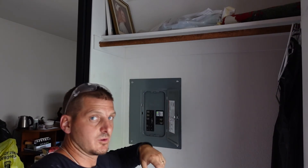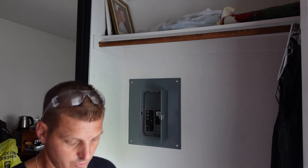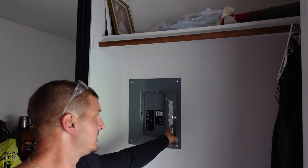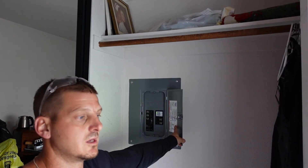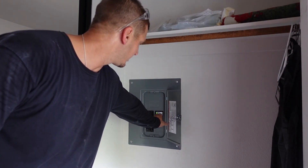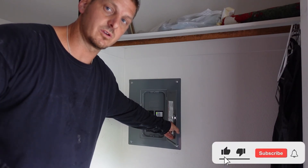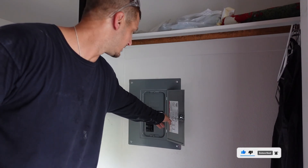The most important thing here is making sure the surge protector is closest to your main breaker per the manufacturer's specs, as well as the neutral being close, and that it's UL listed for this panel. You don't want to put a Siemens breaker in here if it's only rated for Siemens panels — it's a UL listing thing. One other thing: when this goes bad, that light will turn off. If your oven, AC unit, or anything 240V is still working but this light is off, that tells you this needs to be replaced.